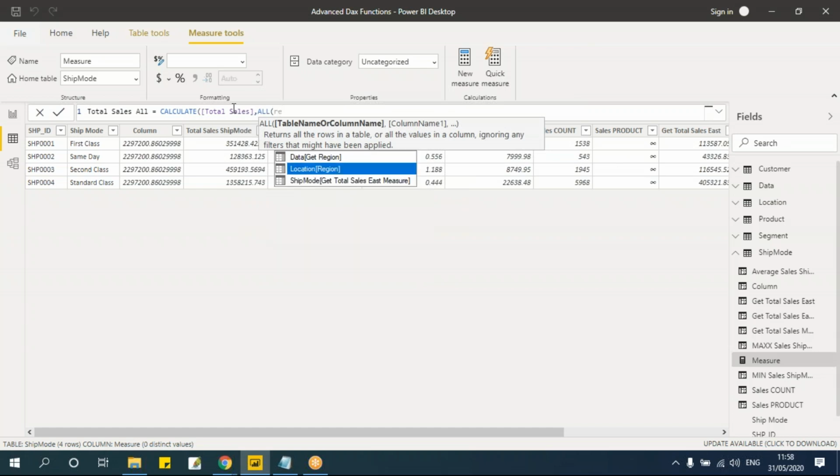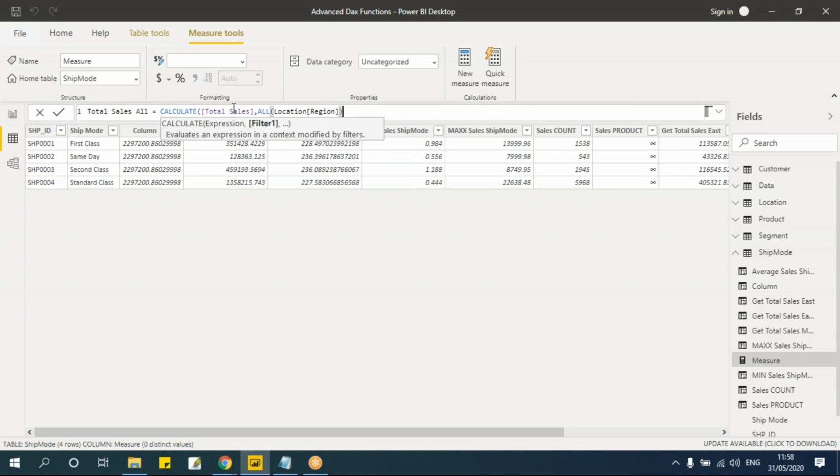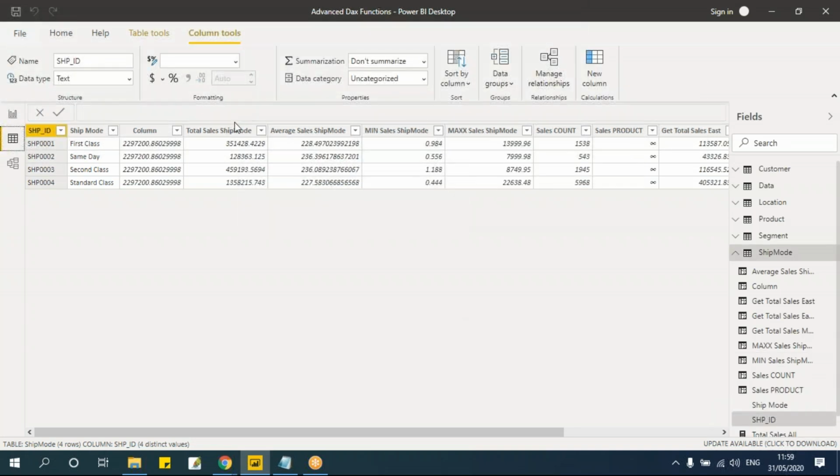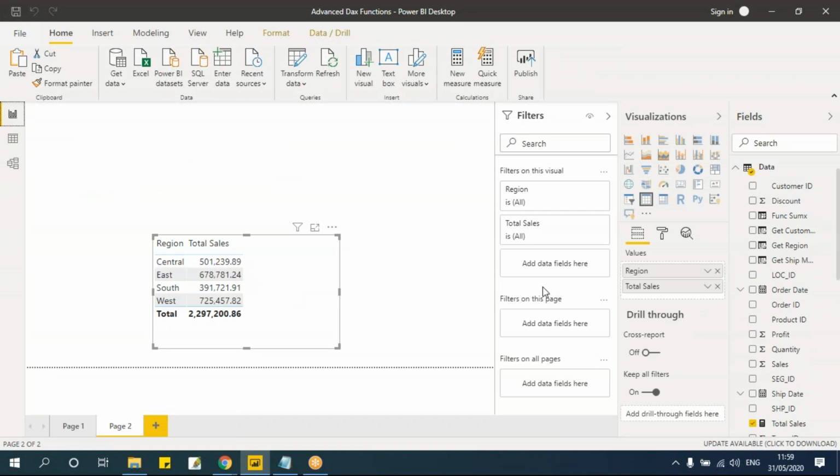I'll give this region and I'll say close bracket. Say enter. Now what will happen is it will create aggregate values, but it will not bother about what column you are dragging and dropping. Now what I've done is I've taken specifically for the location, that is location region.